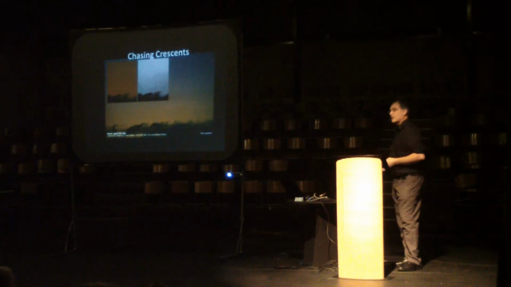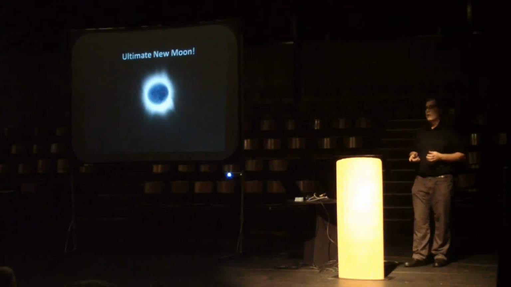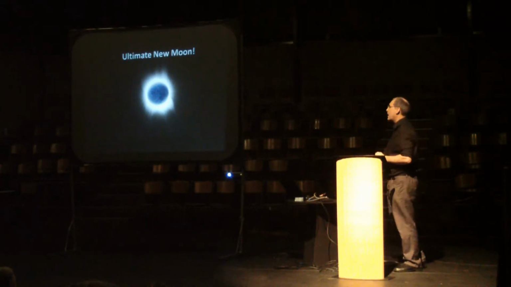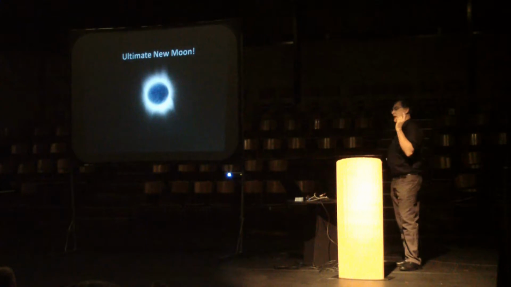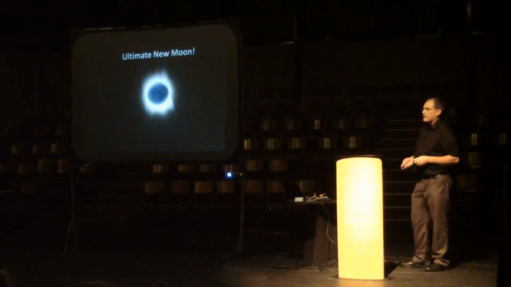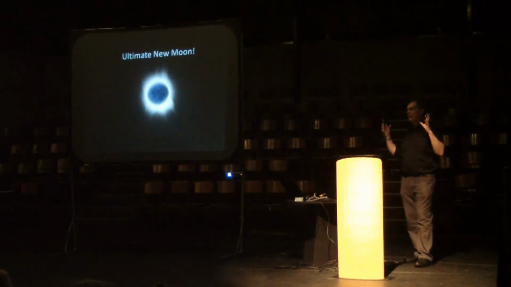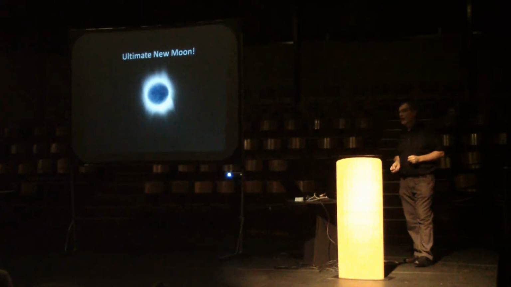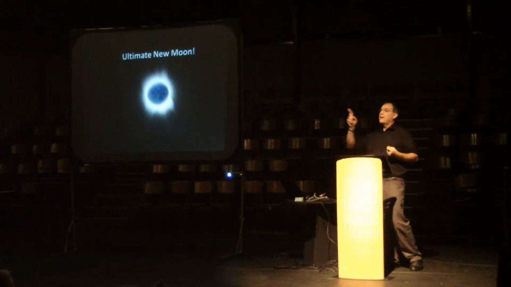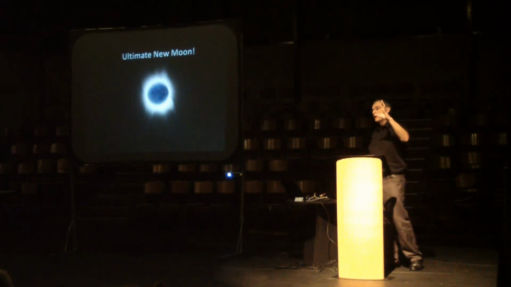But the ultimate new moon, I suppose, has got to be that one, where you take a photograph of the moon when it exactly lines up with the sun. So that's a great excuse to go eclipse chasing. Now, if you're looking at that and you're thinking, I can see detail on the moon there, well, think about it. If you were actually on the moon at the time of a total eclipse of the sun, so you're looking back towards the Earth, you're right in the middle of the lunar night, the Earth would be fully illuminated.